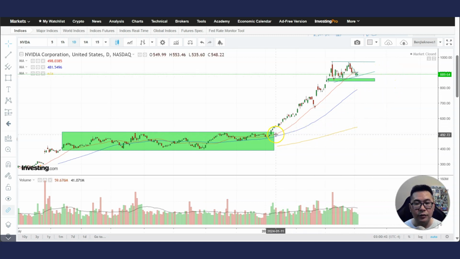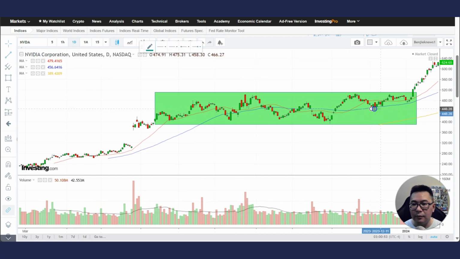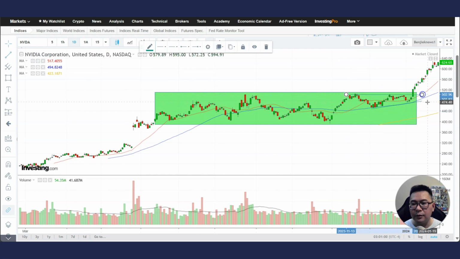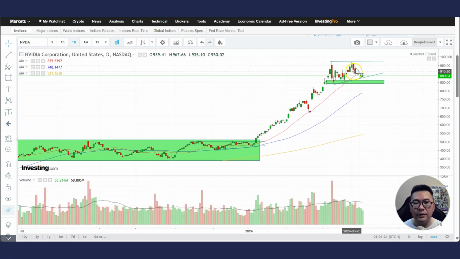The best places to trade for trend following is a breakout above consolidation, which is about here, and it rises. And of course, sometimes you can see a pattern develop. This is an ascending triangle, and it's tradable, where you buy the breakout, put a stop loss here or here, and when the 20 MA, 50 MA, and 200 MA are rising, you can be sure that there's a very nice move, right? So from 500 to about 900, 970 plus. Okay, so maybe we will see another consolidation, sideways trading.